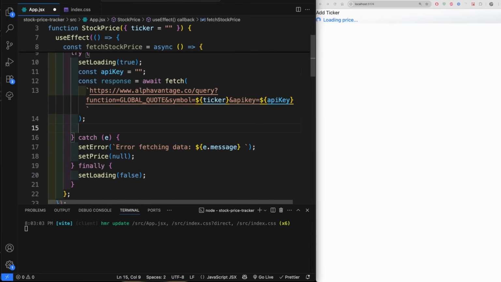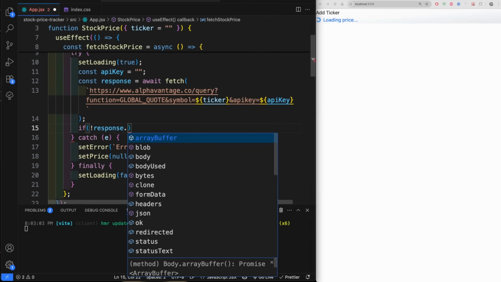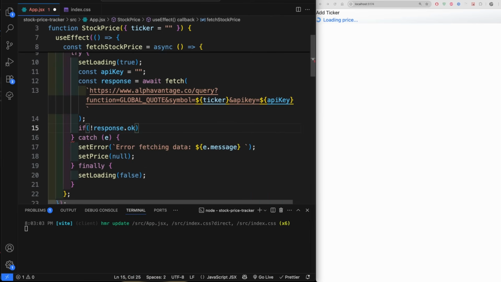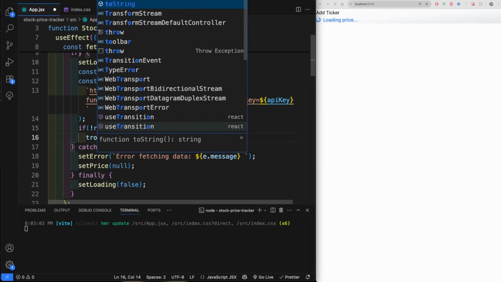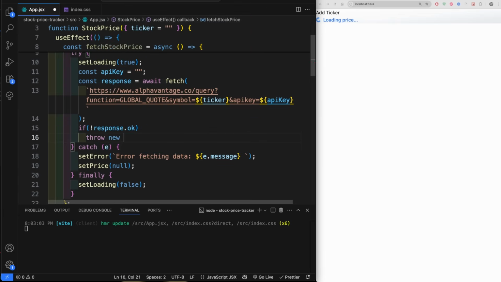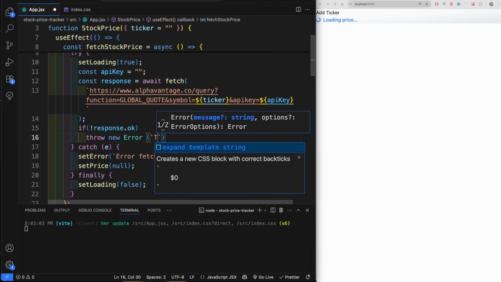So from here, if we don't have a response, so it's response.ok, not okay, that's why we have a negation here, then we're going to throw a new error object, and we're going to have here an HTTP error and status.